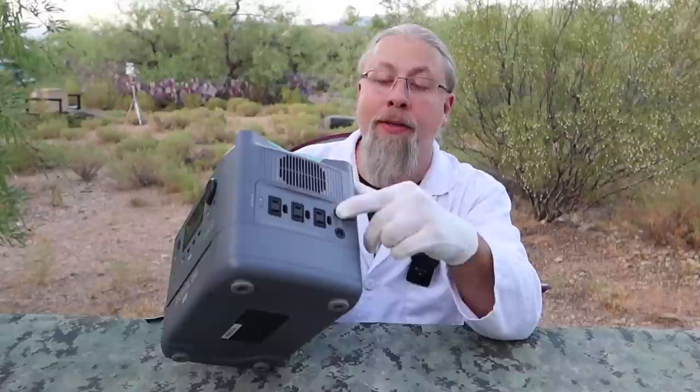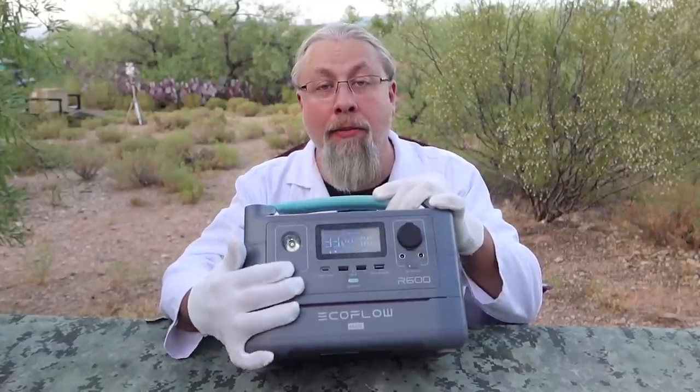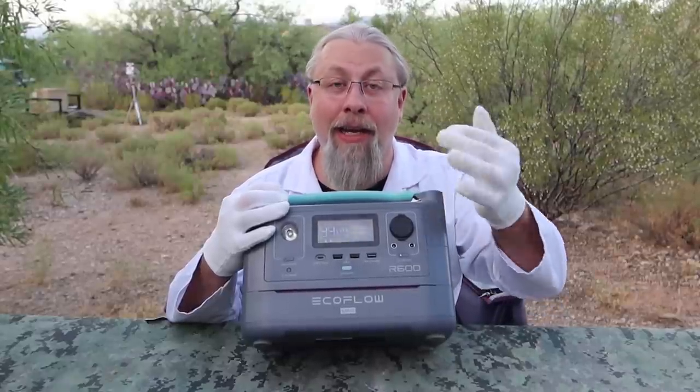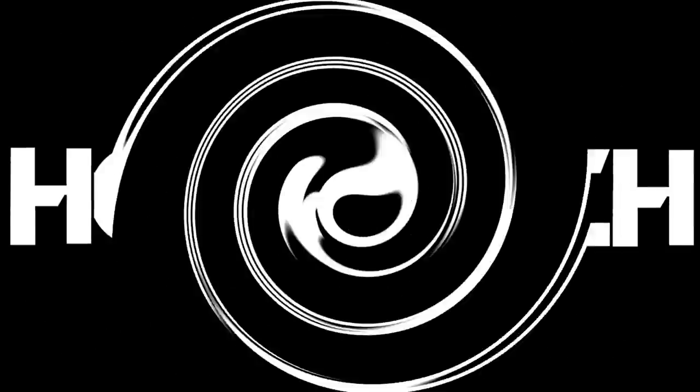On this side, it does have two parallel ports that allow you to hook up to another R600. Other features: it has an incredibly bright flashlight built in, which I know is one of everyone's favorite features. As for the warranty, this has a class-leading 36-month warranty, but this is only available if you get in the Kickstarter today. If you wait and get this retail, the warranty is only 24 months — that might be enough right there to have a lot of you jump in at the last minute. Because this review came out so late, the Kickstarter ends Friday at 6 a.m. Pacific time, which is like 24 hours from now. So if you want to jump in, now's the time.